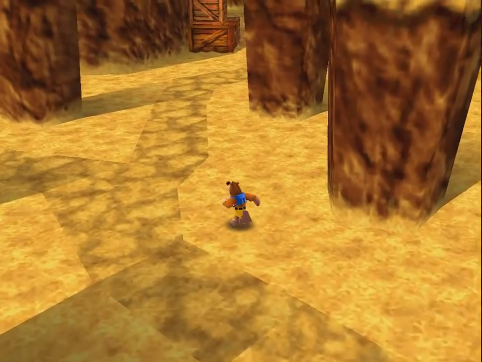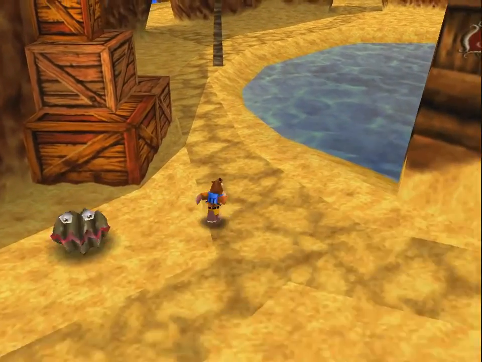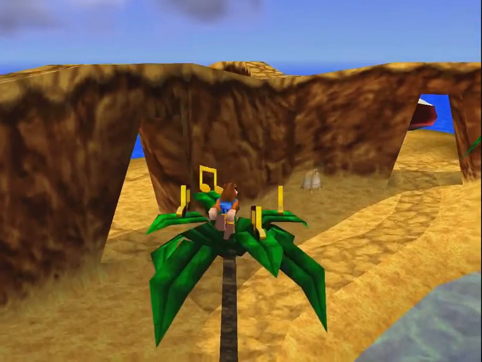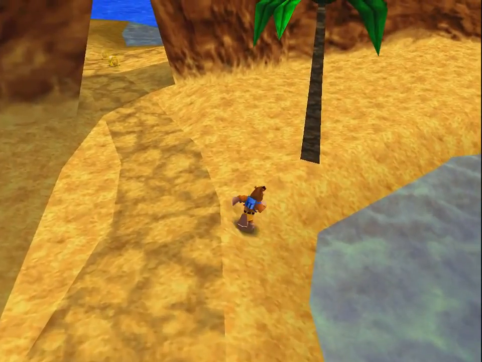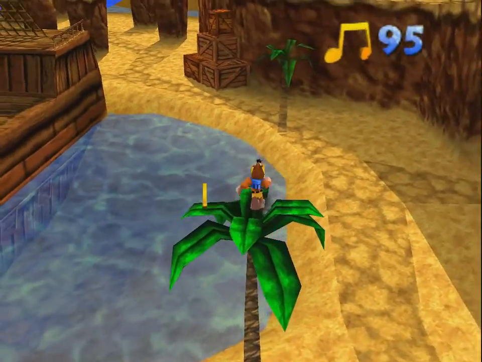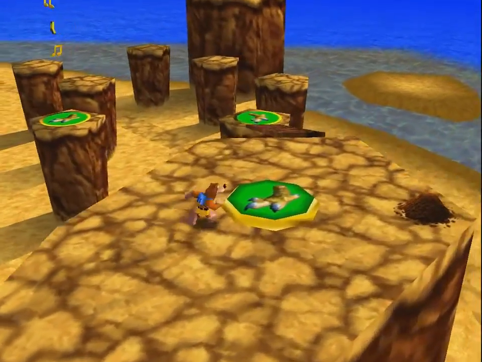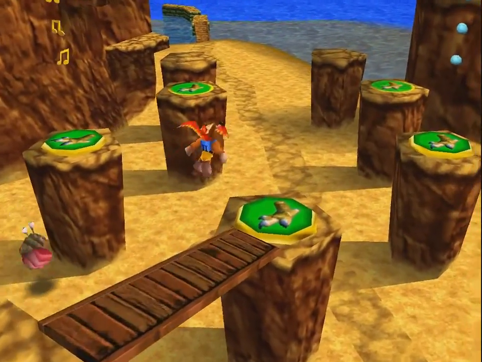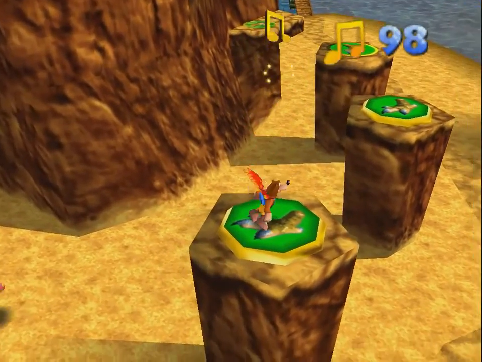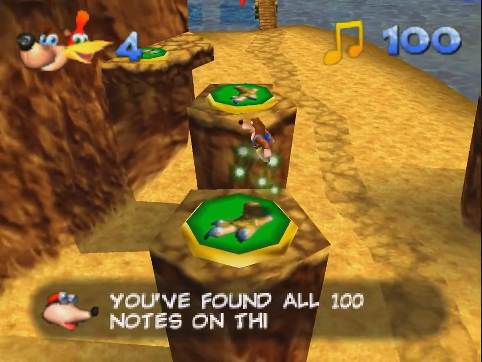Next, we have a jiggy to get. And as well as 11 more notes. I know where the notes are. There's 8 of them up here in these trees. 4 in that one and 4 in this one. And then up here where all the springy stuff is. See, their last 3 notes are right there. Hopefully I can reach them. Alright. 100 notes! Golden! Again!